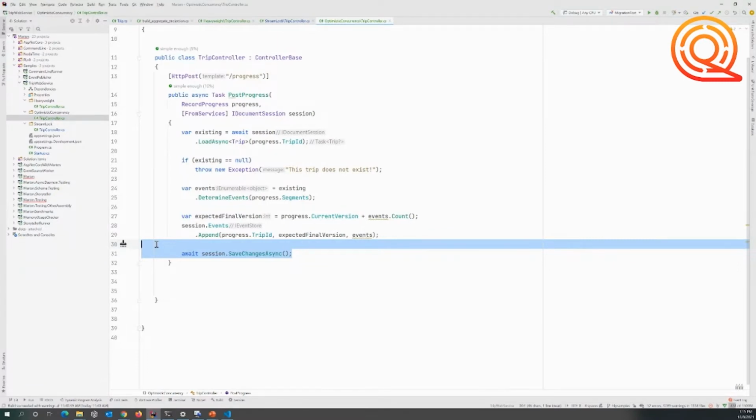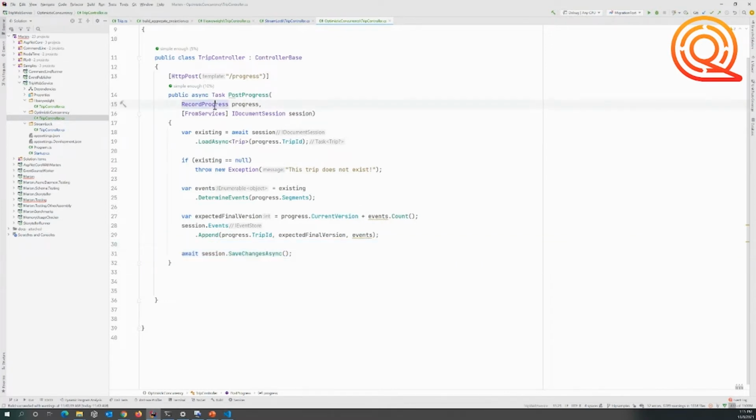This is faster. It's a little more work on the developer side to make sure that you're collecting the current version and passing that back up from the client to the server side. But it comes with the trade-off that this is more performant. So if you think that concurrency violations are going to be rare, go with optimistic concurrency.